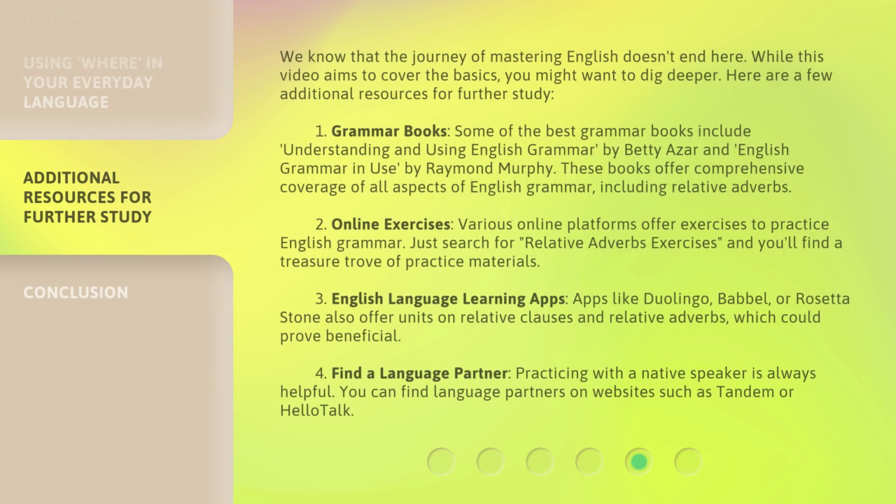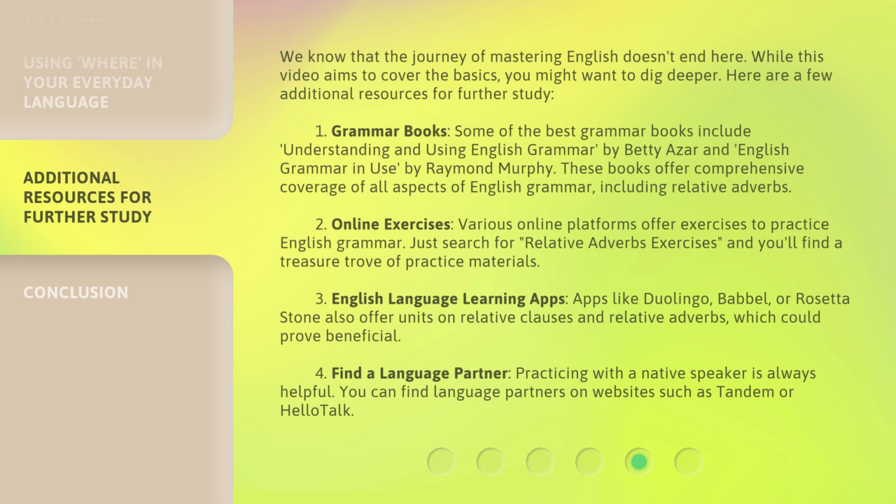We know that the journey of mastering English doesn't end here. While this video aims to cover the basics, you might want to dig deeper. Here are a few additional resources for further study. 1. Grammar books. Some of the best grammar books include Understanding and Using English Grammar by Betty Azar and English Grammar in Use by Raymond Murphy. These books offer comprehensive coverage of all aspects of English grammar, including relative adverbs.